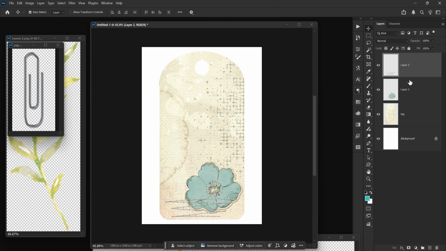I'm okay with that. I'm going to go ahead and merge my flower down, doing Control E. But what if we took our stitching? I know this is going to get complicated. We're going to go to the bottom layer and make our colors black and white.